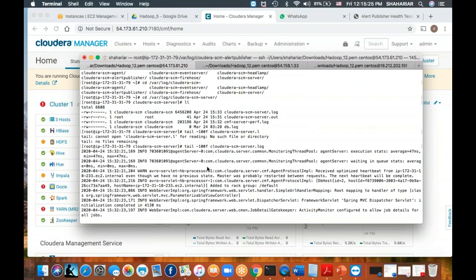I would like everyone to try and connect to your database once. Do not delete anything in it, but just try to see what all tables and what all databases you see at the back end. This is a backend database to which Cloudera Manager connects. So it will give you a hint about it. All right. Any other questions from anyone before we close?